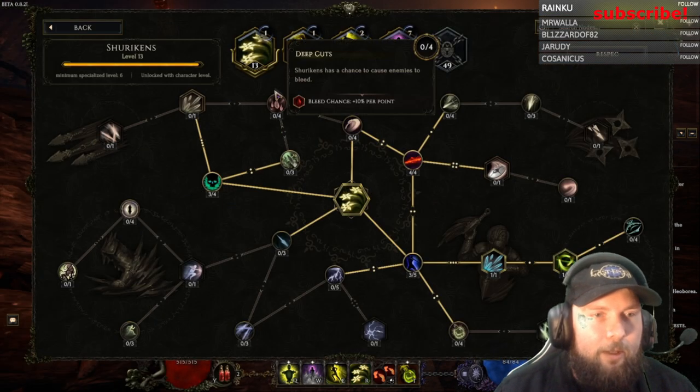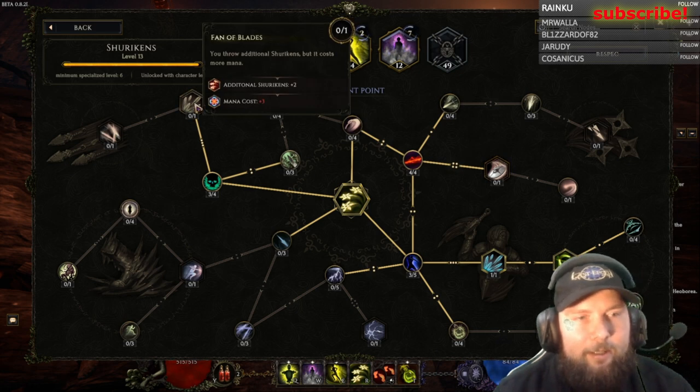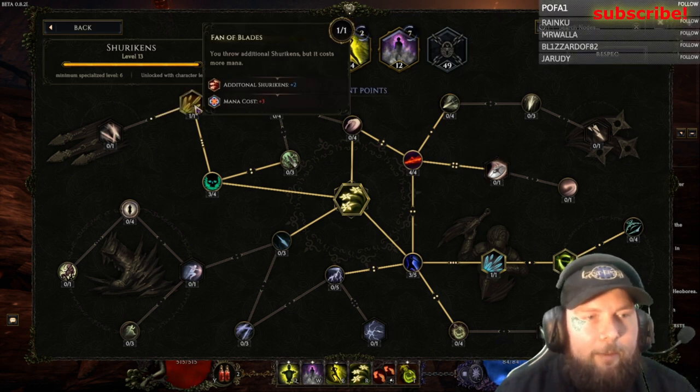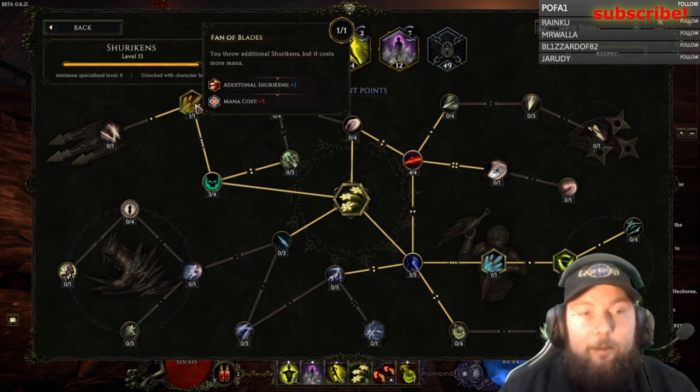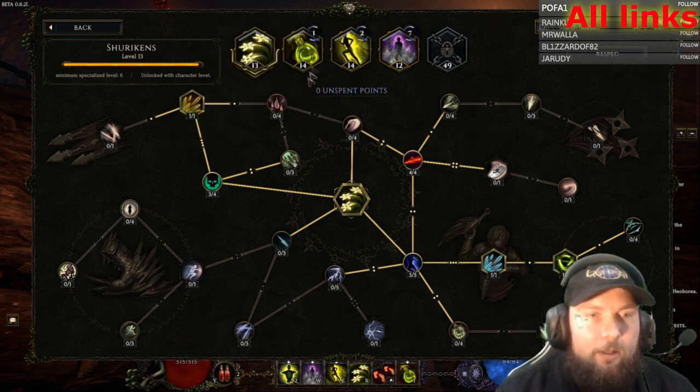For skills, we got one more point for shurikens. We're going to go ahead and throw it into Fan of Blades. This is going to give us two extra projectiles every time that we cast it, which means that every time it spins around us, that's going to be two extra hits, which is going to be that much more poison on the enemies that we're hitting. So that's really going to increase your DPS.